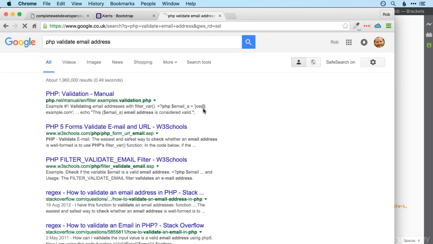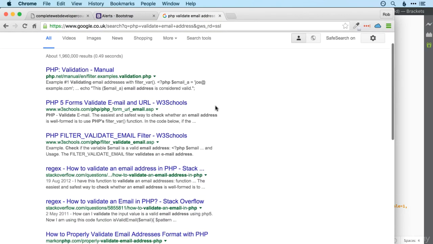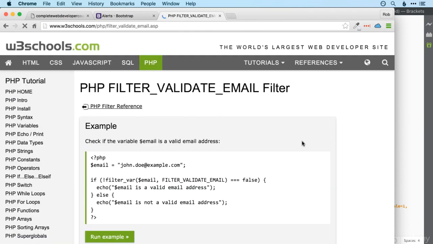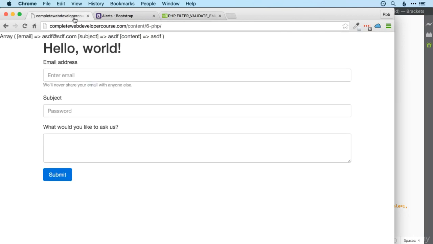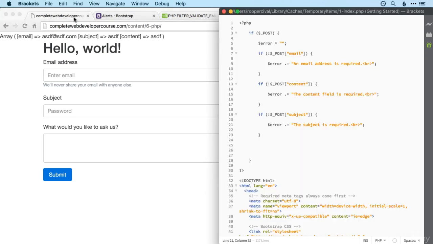We validated an email address in jQuery before, but this looks pretty perfect. Validate email filter. There we go. So we've actually got a built-in function in PHP to do that. We don't have to create the nasty validation string that we did in jQuery.